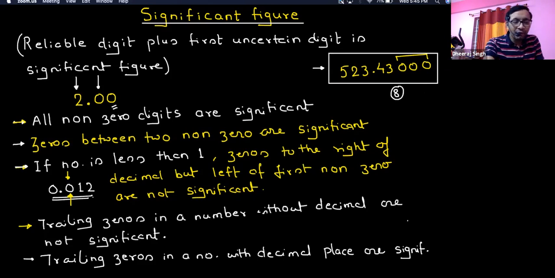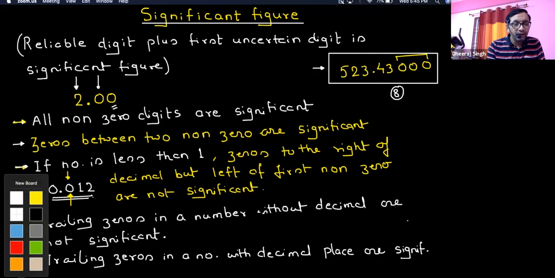I think you guys have a few doubts. Please type in your doubts, then only I'll move forward. Quickly ask your doubts. Those who have said 5, have you understood why it is 8? All of you understood why it is 8? If it was 500, this was a good question.